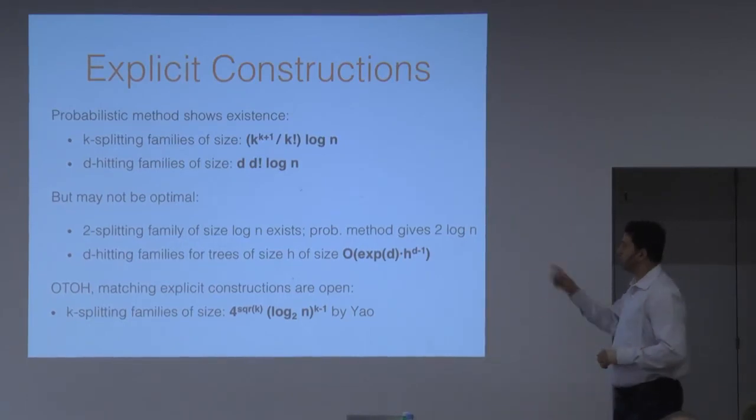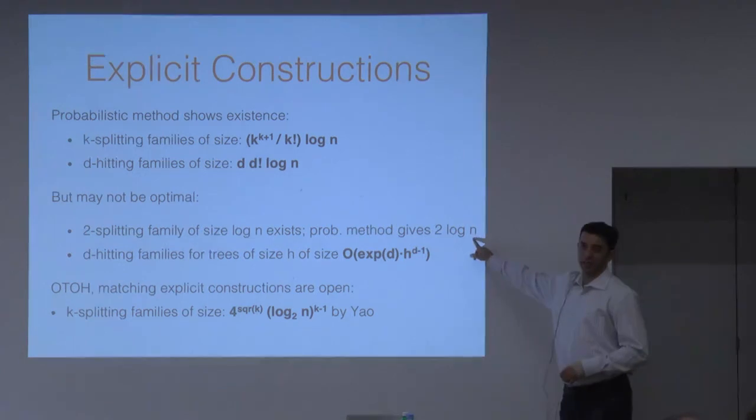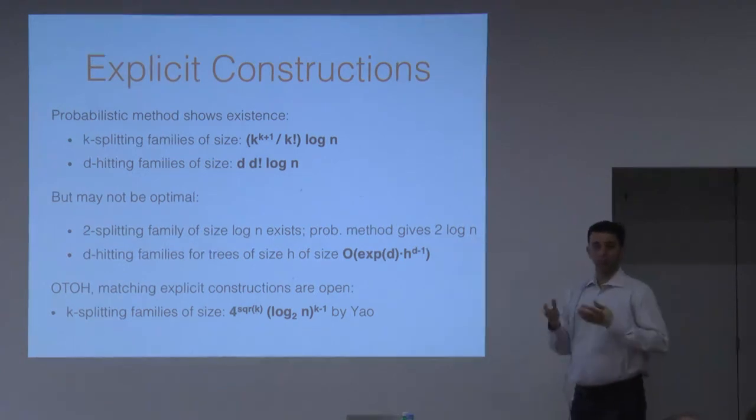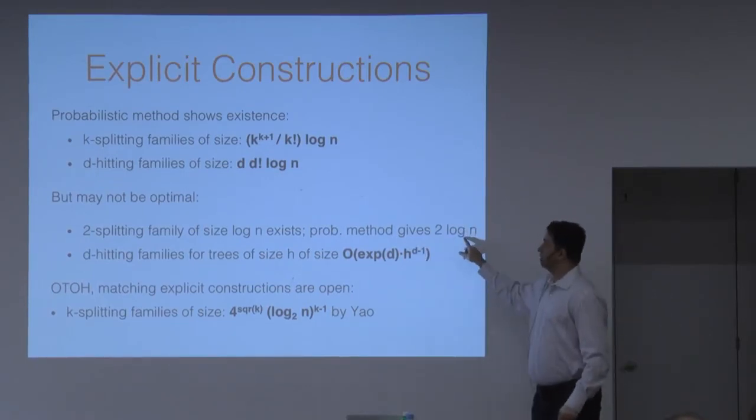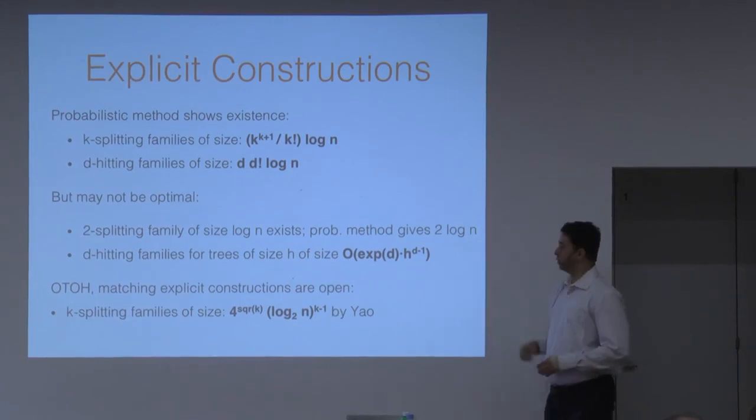Now, if you work through the combinatorial argument for the general k, we get a bound of 2 log n. So you see that the probabilistic method may not always give you an optimal combinatorial construction. On the other hand, it's within a constant here, so it's still quite good. So similarly, there are other techniques.